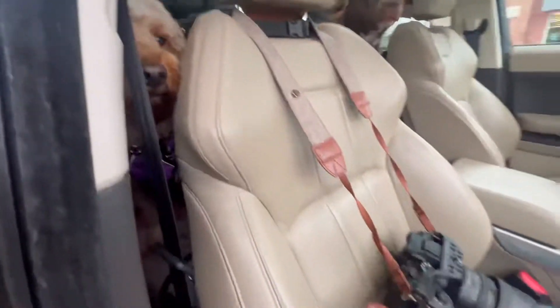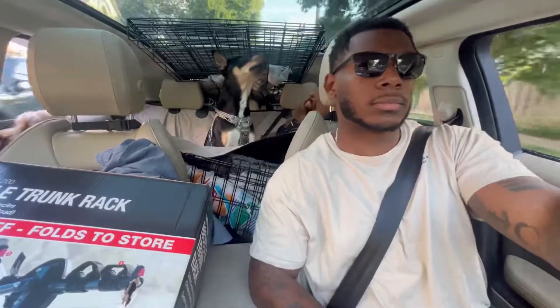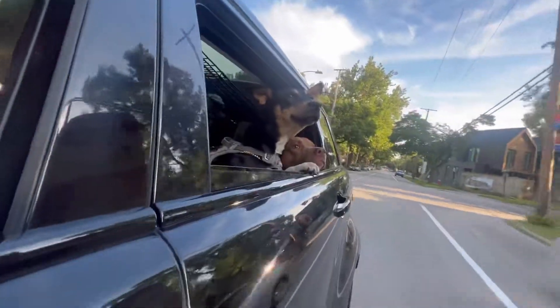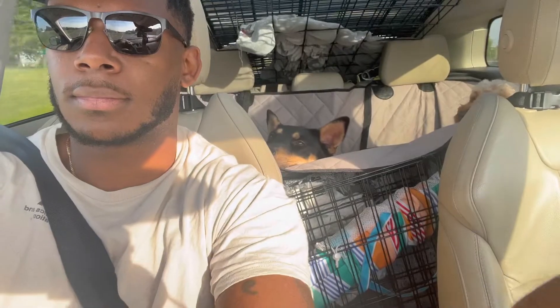This is a little trick I do here with my camera — it's great if you stop off a lot for sightseeing. As you can see, they're super comfortable in the back, loving life, and they're enjoying the views. You don't have to see the entire world, but you and your dogs can definitely see a lot. Travel safe, everyone.